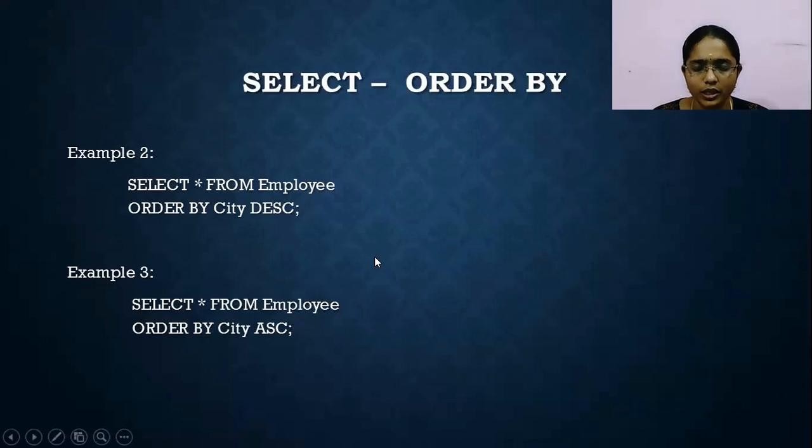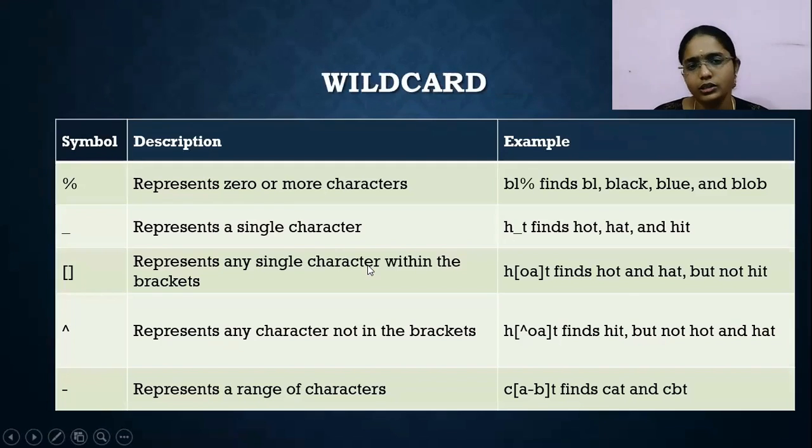I guess you people are clear with the select query so far. And next we'll see about the wildcard characters. So what is this wildcard? Wildcard means pattern matching. In a statement, I can give a pattern to match. In pattern matching, there are specific symbols, and for each and every symbolic notation there is a separate definition or functionality. We'll see one by one how we are going to do it.